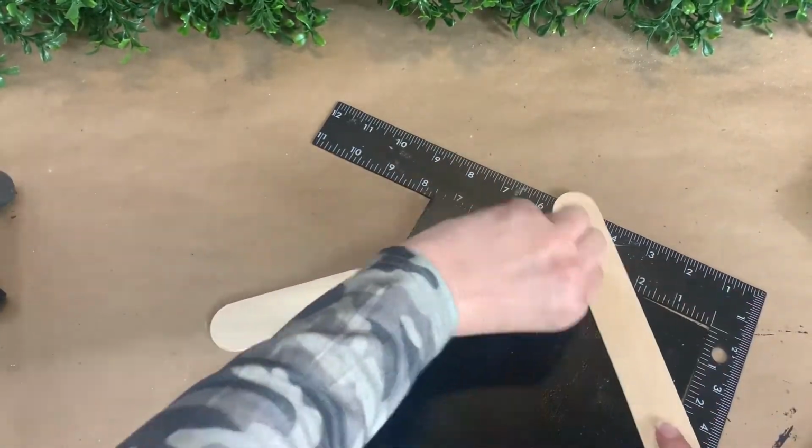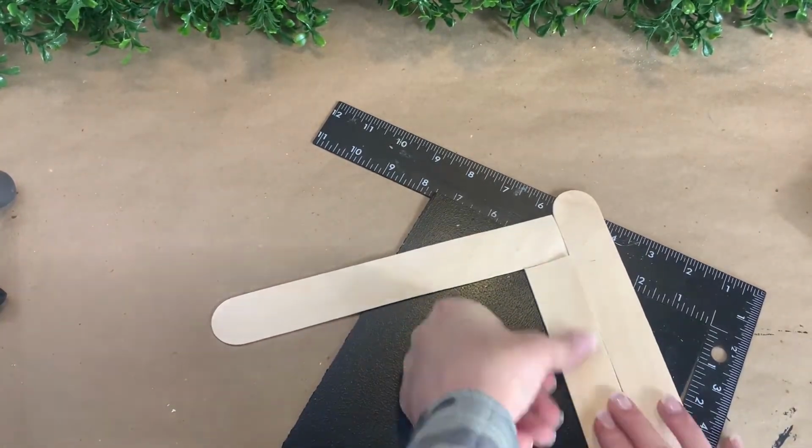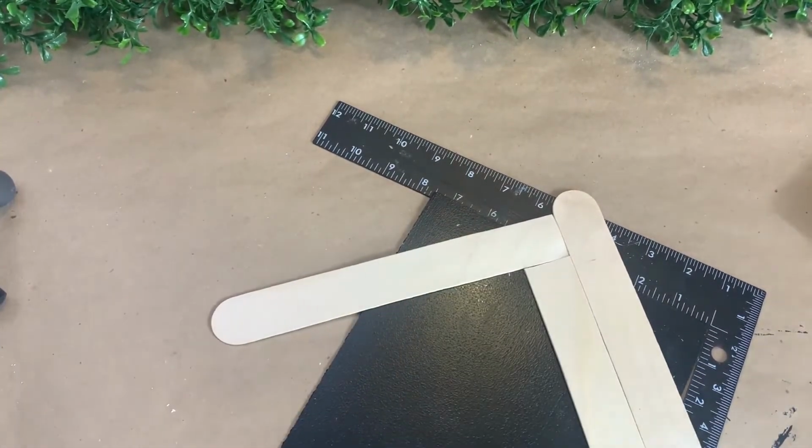Next, I found the center of the background and made the first two craft sticks meet right in the middle of the top. I then created a pattern by gluing down the craft sticks one by one.